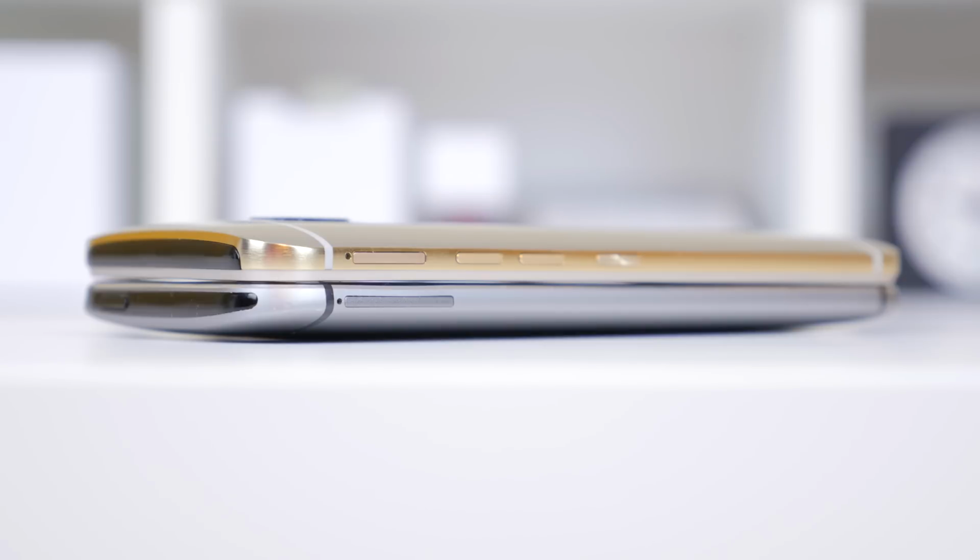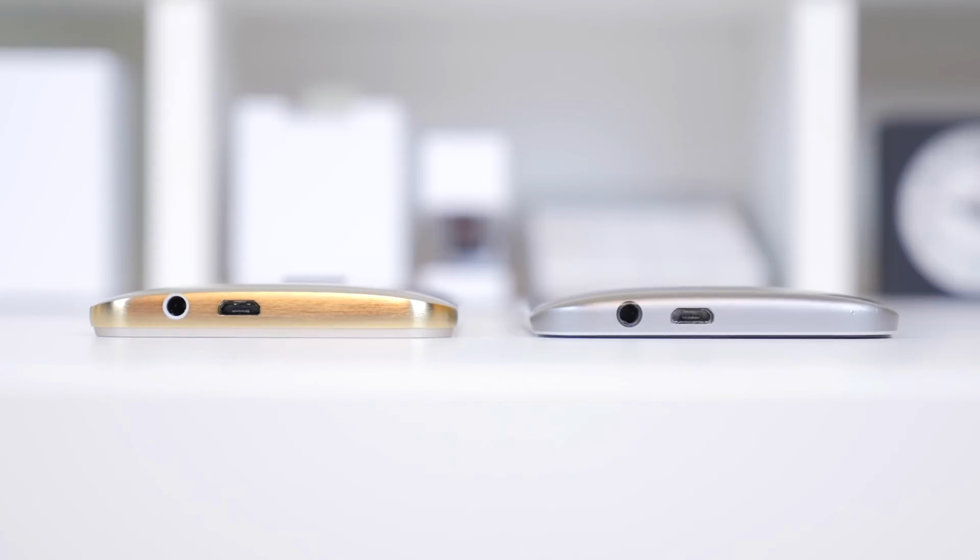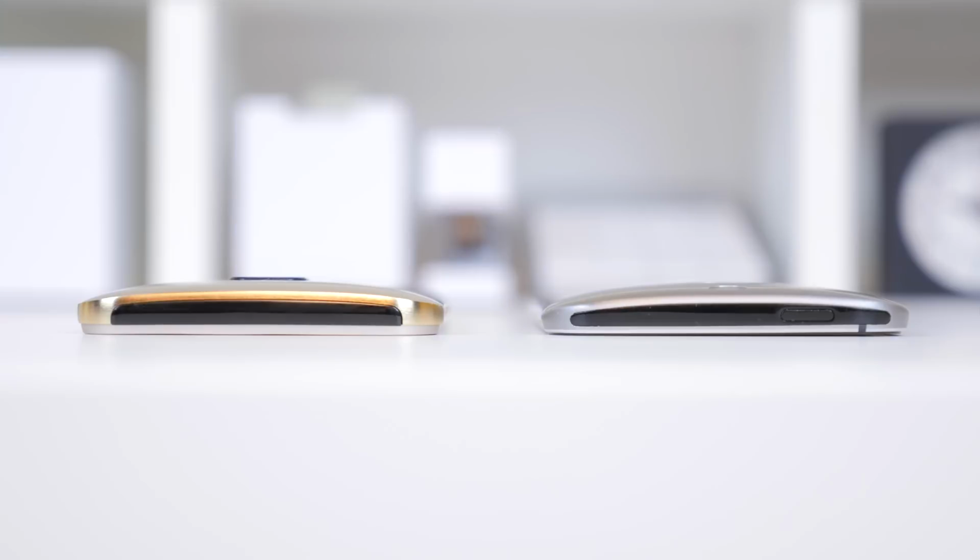Another thing you will notice that was changed this year is the button layout. The power button is now located on the side as opposed to on the top, which others found very hard to reach. But I really wonder why HTC did not move one set of the buttons to the other side, as the power button often gets confused with the volume buttons when trying to hit it. And instead of opting for a volume rocker that we saw before, the volume buttons are separate. On the bottom, you've got the exact same port layout, the 3.5mm audio jack, as well as the micro USB port. On the top, you've got our IR blaster, and on the M8, you have the power button located there as well. You may also notice that the camera on the M9 does stick out just slightly.